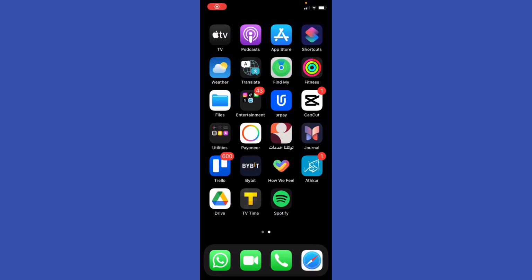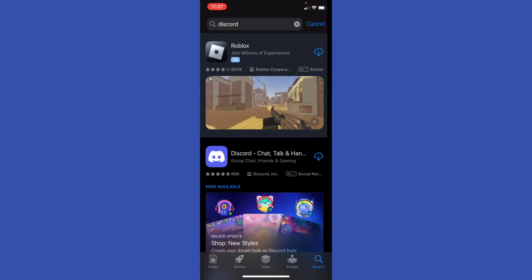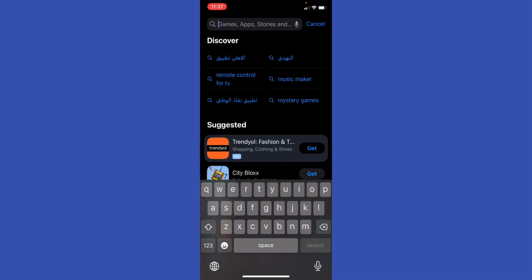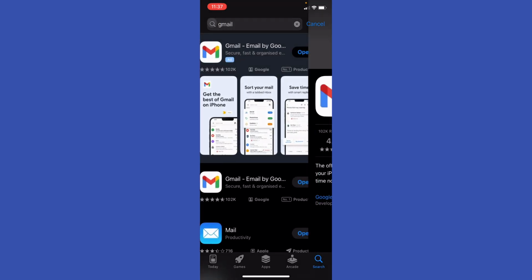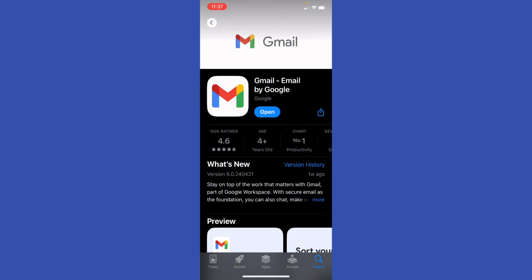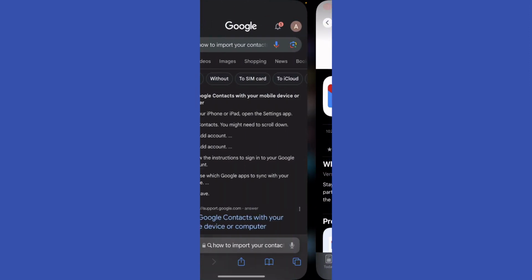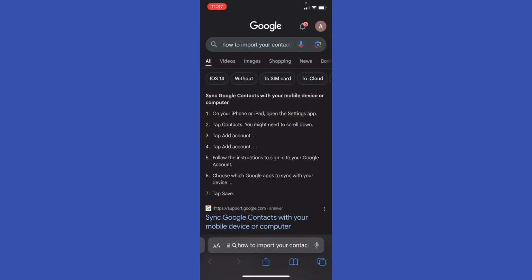My name is Adam. Today I'm going to show you how to import your contacts from Gmail to iPhone. So first of all, go ahead and update your Gmail to the latest version so you won't face any trouble making that process, basically, right? If there is a new update, just go ahead and do it, and if there isn't, just move along to the next step. Now what I'm going to do, I'm going to just go ahead to my browser.